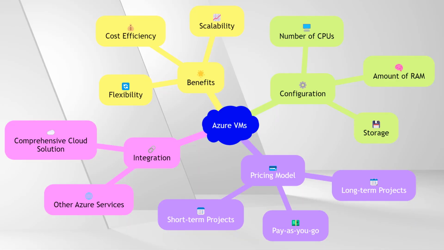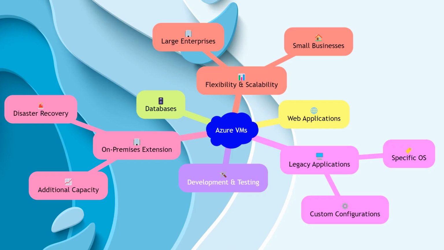Azure VMs offer numerous benefits, including flexibility, scalability, and cost efficiency. They allow you to choose the exact configuration you need, from the number of CPUs to the amount of RAM and storage. Azure's pay-as-you-go pricing model ensures you only pay for what you use, making it cost-effective for both short-term and long-term projects. Additionally, Azure VMs integrate seamlessly with other Azure services, providing a comprehensive cloud solution for your computing needs.